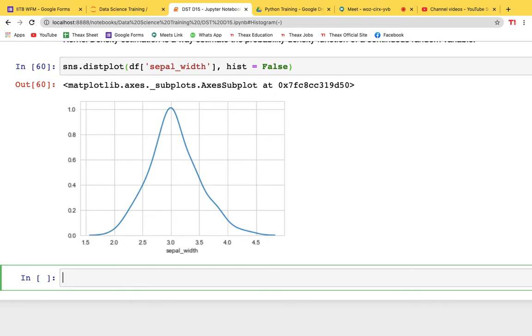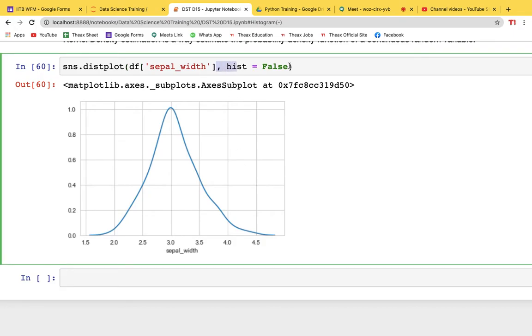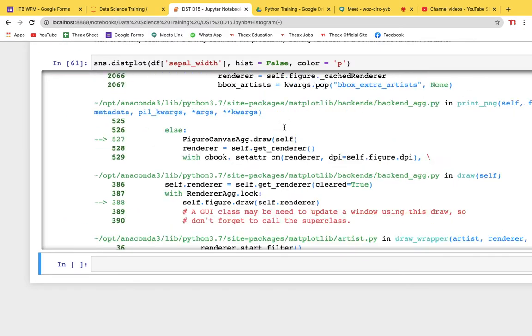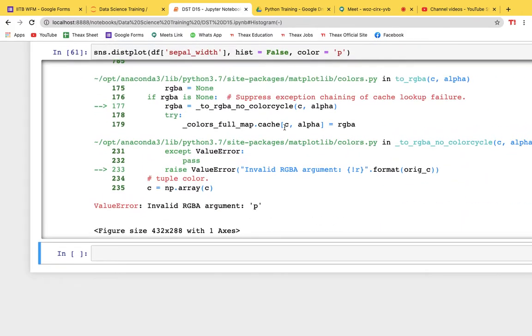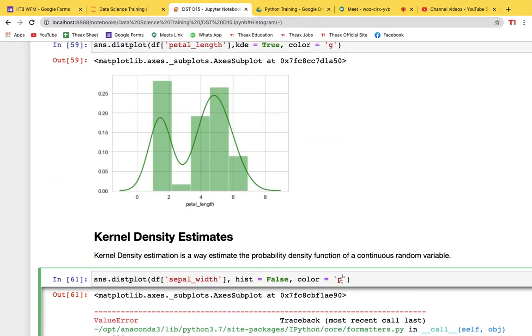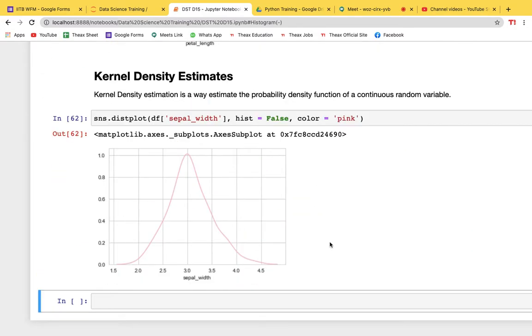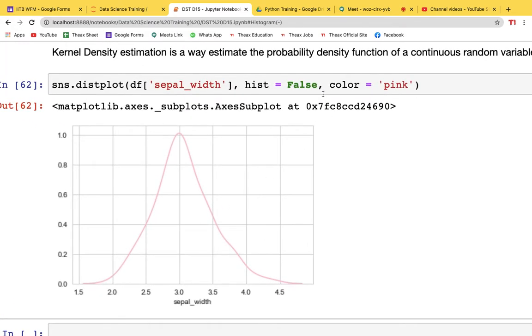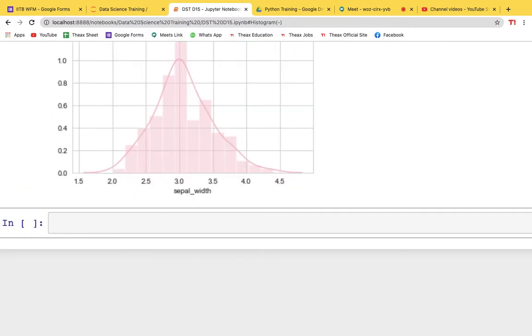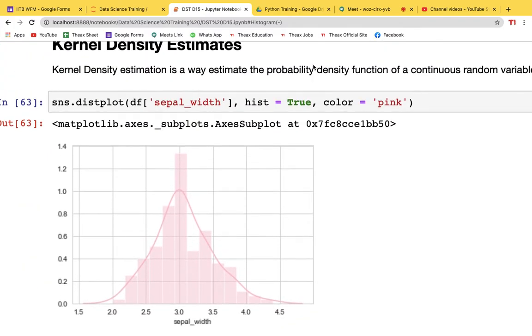If you want to fix some values, for example the color, if you write an invalid color, I'll get an error, so write valid colors. Or if you want to write true, we'll get a data frame like this.